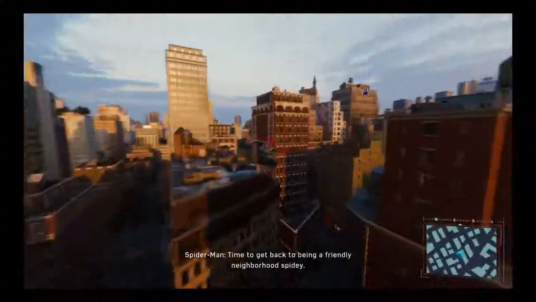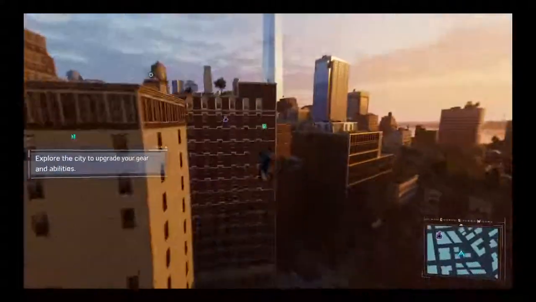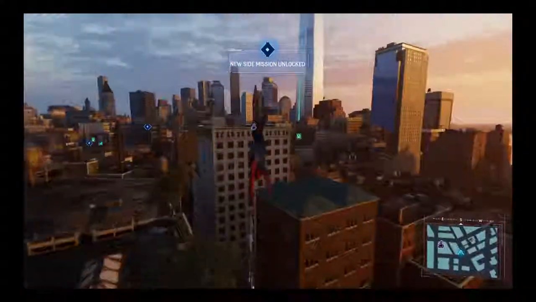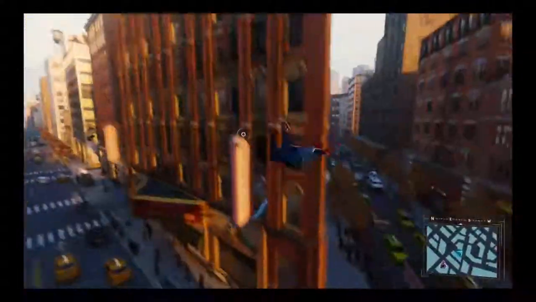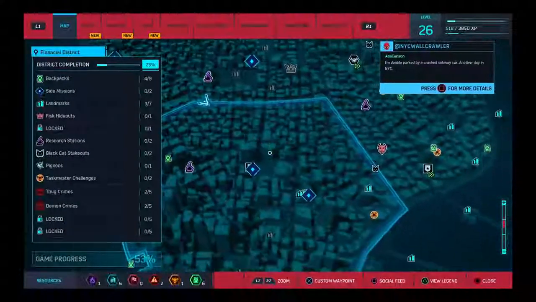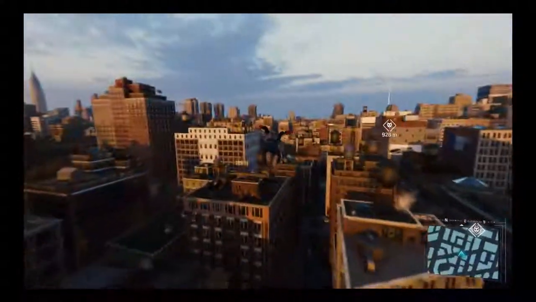All this time with Lee, I've been ignoring the city. Time to get back to being a friendly neighborhood Spidey. Yep. And the one thing I want to do is go take on a demon warehouse. If I'm correct, there should be one this way if I read the map correctly. You know what? I'm not even going to question it. Just mark it. There it is. Huh. I wasn't too off.